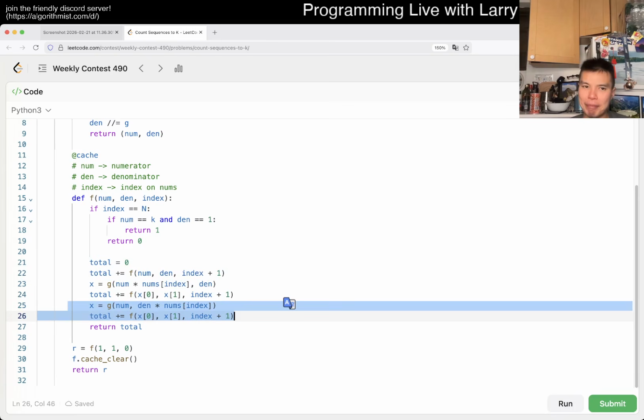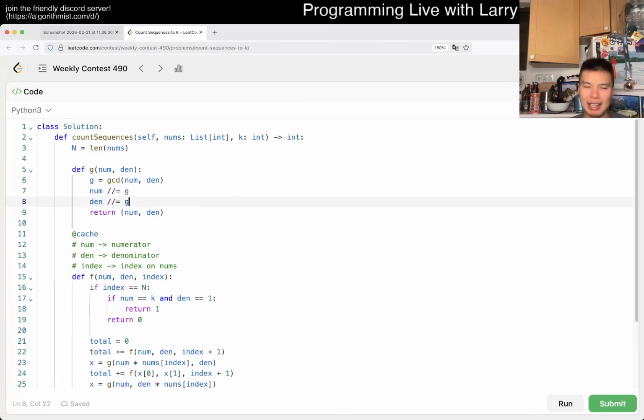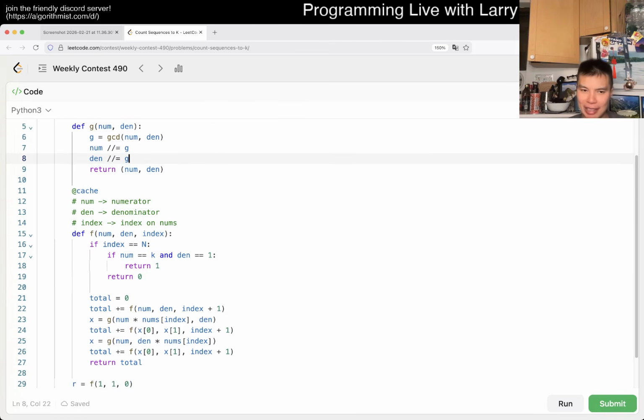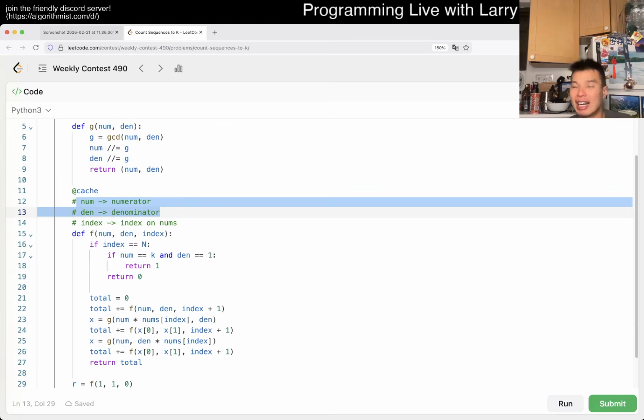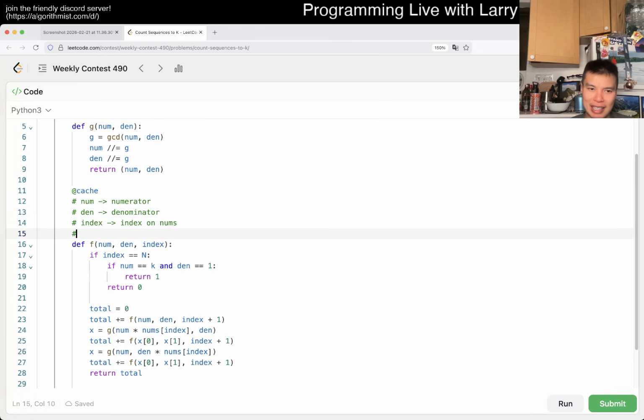Also, just to keep things in bound, the way that I did this is a little bit different, because I just have the numerator versus denominator, and not the same as the proof. You can't do it the way with the proof. You can convert this to, say, f of 2s, 3s, 5s, and index, right? So it's exactly the same, because every numerator you could decompose into this, and denominator as well. These 2 numbers uniquely determine these 3 numbers, and vice versa. Well, maybe not technically vice versa.